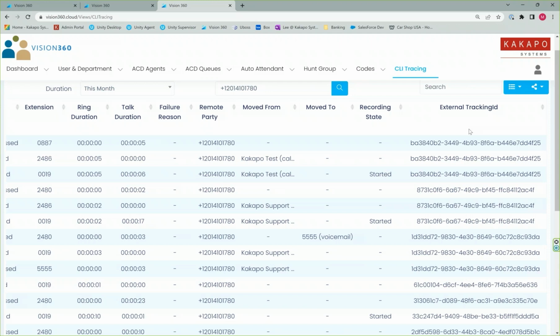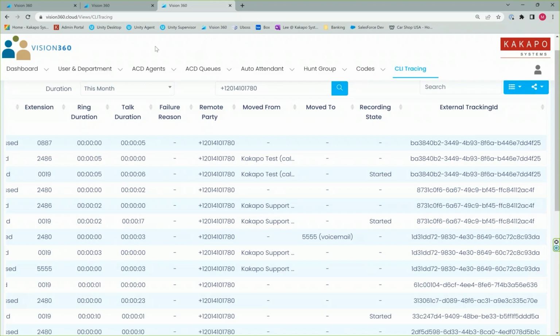Where did the call go? Was the call recorded? It also can help you drive to resolutions much faster. So if a customer has some call quality concerns, they can provide you much more relevant information so you can much more quickly diagnose and help them solve the problem, which just makes for a happy customer. So this is a really powerful section that I think will really add a lot of benefit to everybody.